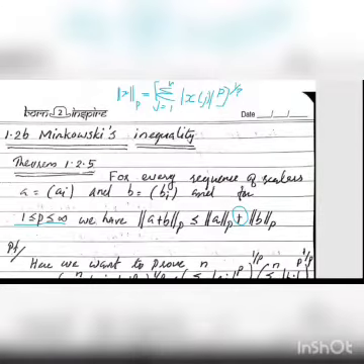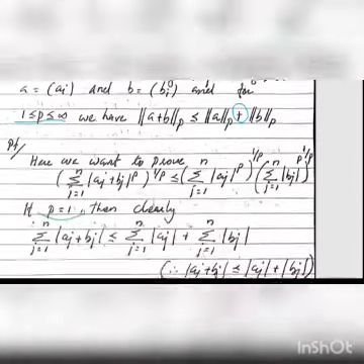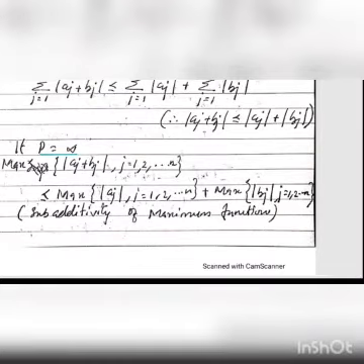What do we want to prove? I want to get norm of a plus b is less than or equal to norm a plus norm b. So this part we have got. I want to reduce this side to be norm of a plus b to p. So how will I get that one?